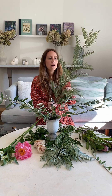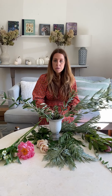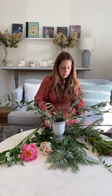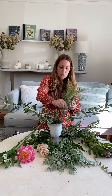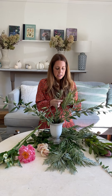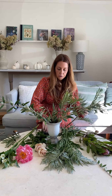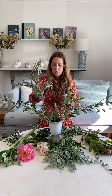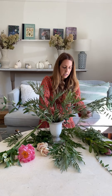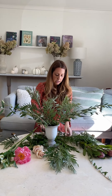The grevillea robusta has really long pieces, and depending on the height of your vase you can cut them into multiple pieces — literally cut in half or into thirds if you're using a shorter vase. Add it in between the olive branches all the way around. Even if you have small pieces, put them to one side because we can use them to fill in the front corners. You can see it immediately and completely changes the shape and makes this really full.